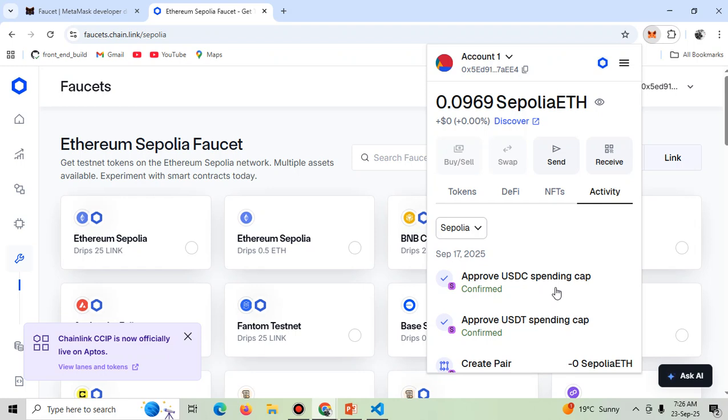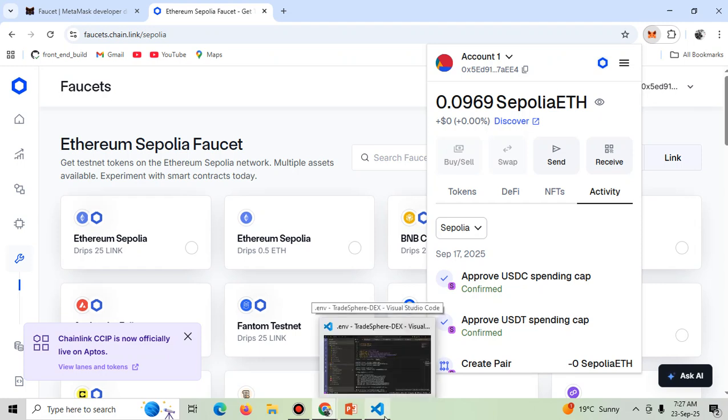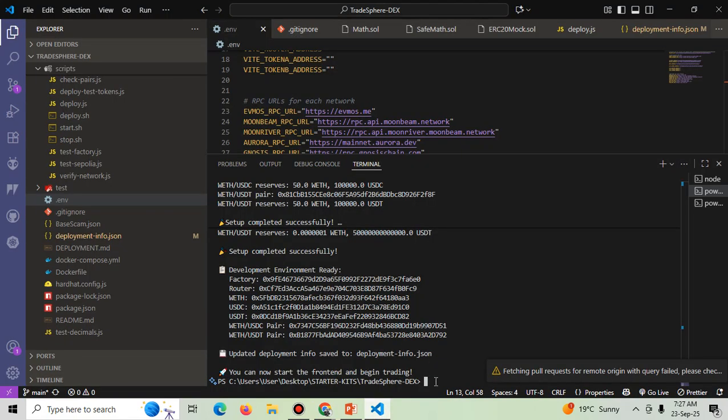we can run our command for deploying to Sepolia.